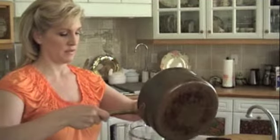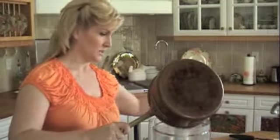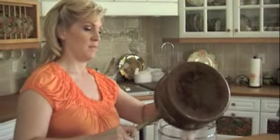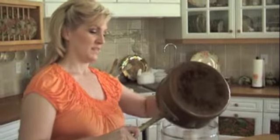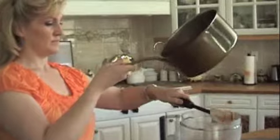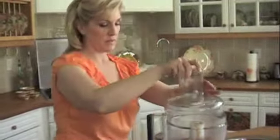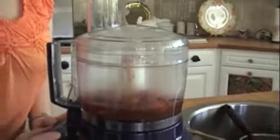Okay, so now that everything is incorporated, we're gonna put it in the food processor, the whole thing. Don't touch the side, it's hot. All right, I'm gonna scrape and make sure I get all that yummy syrup that we made out of there. That's what's gonna give it its nice sweet flavor. Good. And then pop the top on. And here we go.